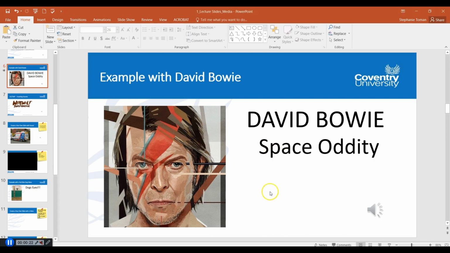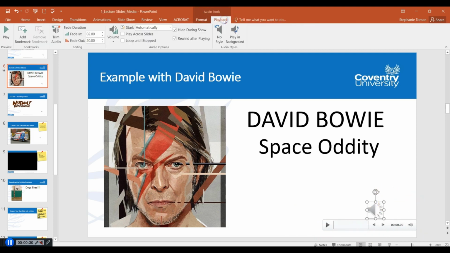So as you can see, it's quite effective when you use sound behind an image, and you can, as I said before, go back to your playback. You can have it starting automatically, which is what it did. As soon as I went into the PowerPoint, it just started. So you can have it either there or on a click. You've got your volume once again. You've got your play across slides, loop until stopped. Then you've got these, and I couldn't see it while it was playing because I had that ticked on.